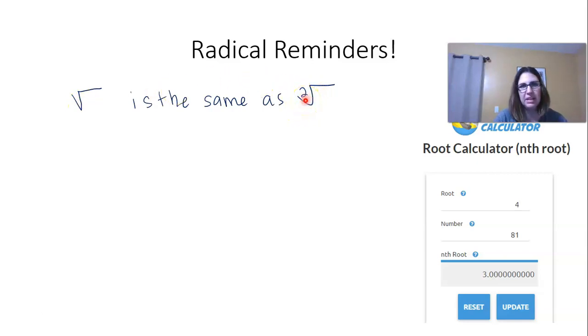And because of that, we don't usually write it, just like if we had x, we don't usually write to the power of 1, we just know it's x, right? If this is 2, we don't usually write 2 to the power of 1, we just write 2. So it's just kind of like a given that if it doesn't have a number, it doesn't have an index, it's automatically 2. But you will see it as it gets higher. You will see this radical symbol with a 3 that's on your calculator. And then you have the fancy button that doesn't have a number at all.